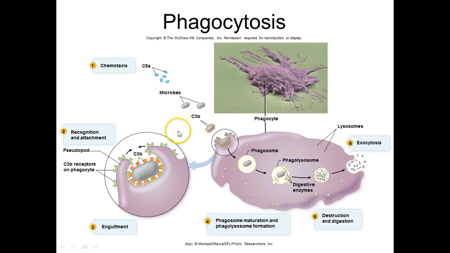There are ones that can stop C3b from binding. So that makes it harder for our phagocytic cells to find them. And then some of them, we've learned about how they have a capsule. Some of their capsules help protect them, make it hard for these phagocytic cells to attach to them, recognize them, and engulf them, right?